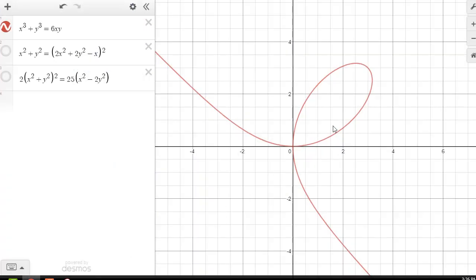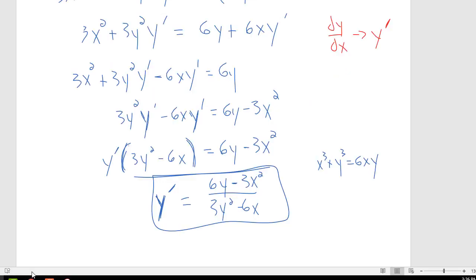And what I want to do in this particular case, notice that looks like right here, 3, 3. So if x is 3 and y is 3, that is a point on the graph. So if I draw a tangent here, I want to find the slope of that tangent at the ordered pair 3, 3. So that's what I want to tack on to this example here.